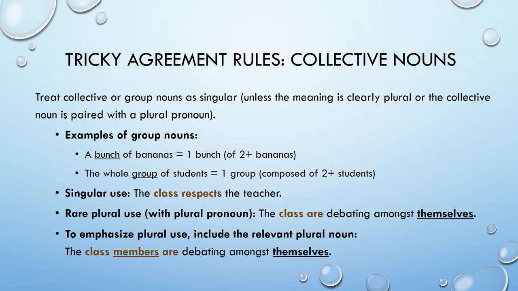There are weird cases where that can be flipped around. For example, if it's implied that you are indicating multiple individuals within the class and you need the noun and the pronoun to match, you can have the verb be plural for something you would assume would be singular. So for example, in this rare case: the class are debating amongst themselves. The issue here is you have class, which we normally think of as singular, but you also have themselves, which is a plural pronoun. And the way to think about this is that the class members are debating amongst themselves. So multiple entities within that class, plural, the verb would be plural, the pronoun would be plural, and they all match. So that's pretty rare, but it does happen every once in a while.